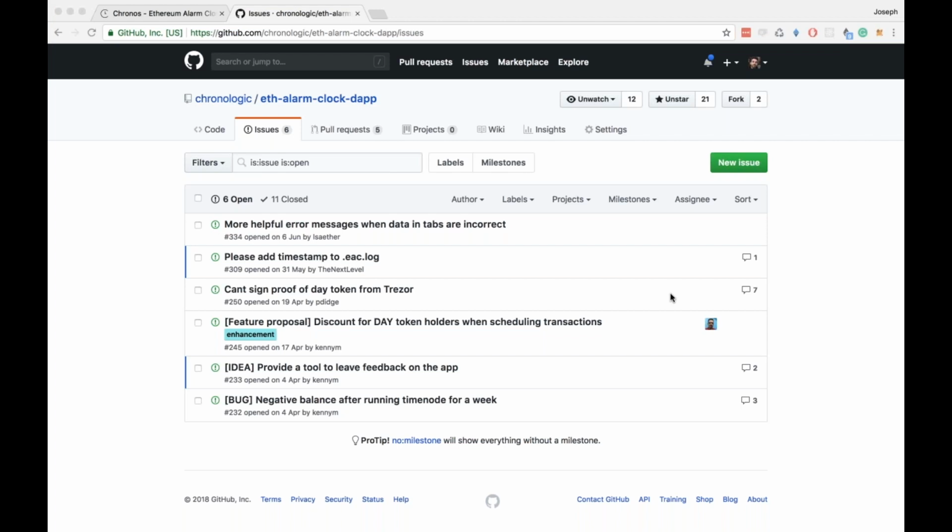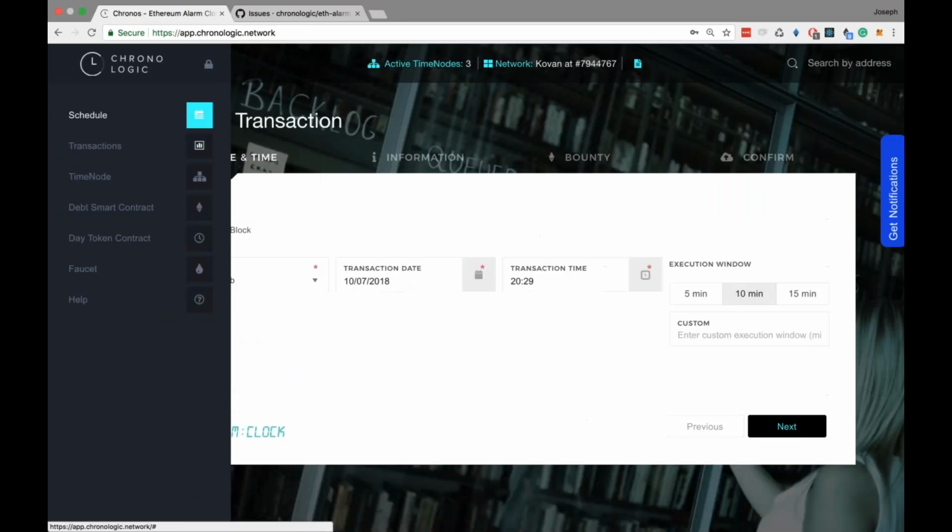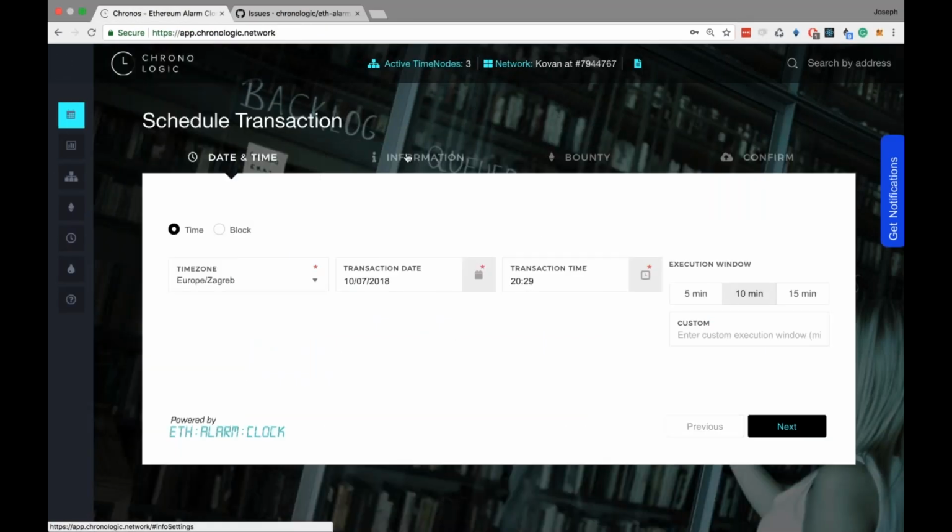Mr. Swiss asks, can we play with these new settings on the Kovan testnet? Yes, of course, you can play around with these. We would love that as well. If you guys can just run a time node, you can try to schedule a couple of transactions with different deposits and see how it goes. If you run into certain issues or you're not understanding something, just ping us on Telegram or on Gitter, and we can go through this stuff.